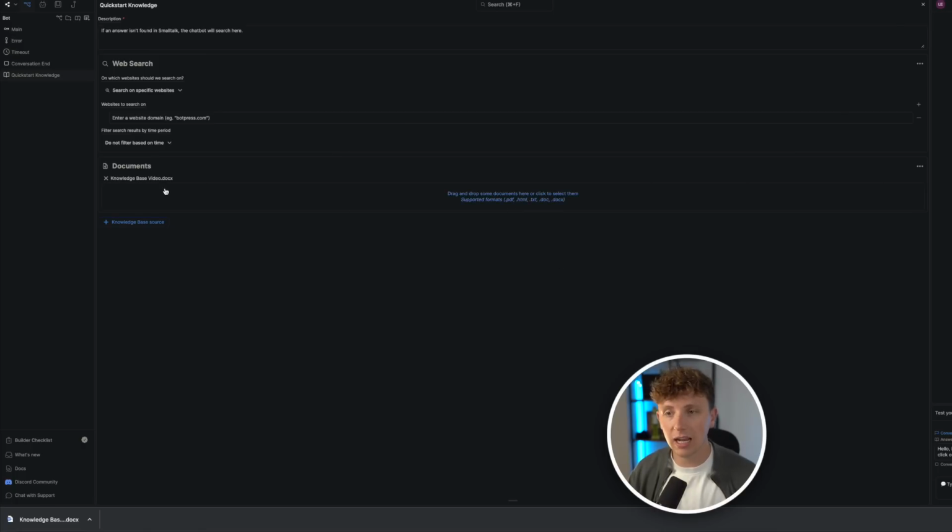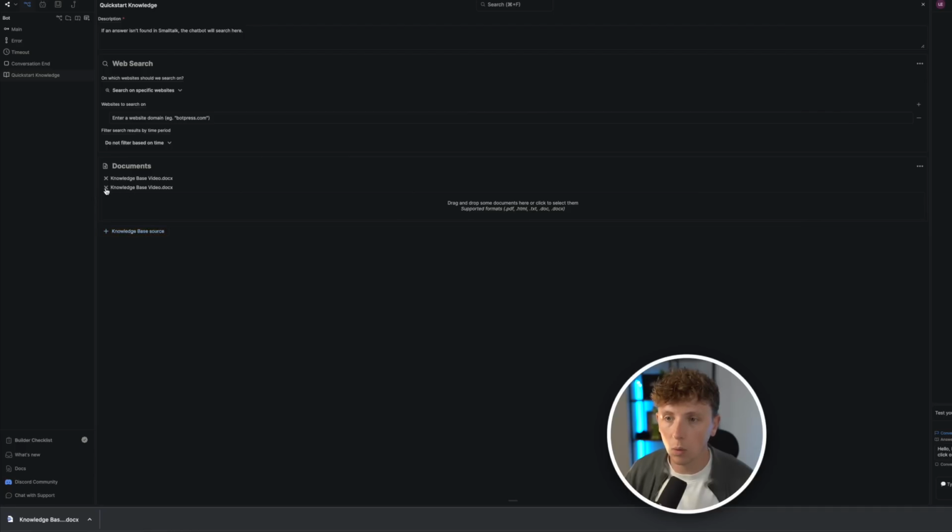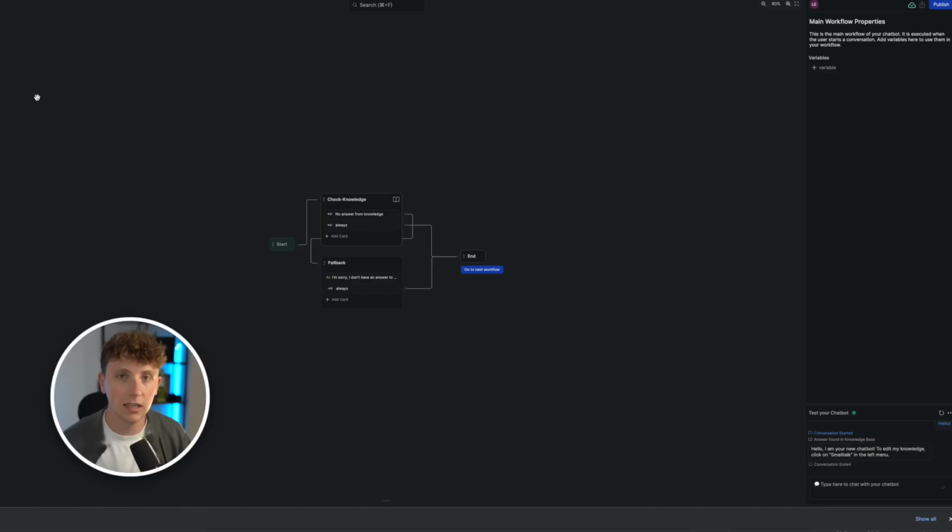Now, if we were working with lawyers or accountants like we spoke about, and we want to start using government documents, then we can add PDFs. We can actually upload multiple documents to this. It's going to let me upload that again. So we can always add different knowledge bases. We can add to our knowledge base. We can constantly change and adapt and add new things on an ongoing basis to keep leveling up that knowledge base. So I only want one for the example of this video, and we are going to go back to our bot to see if it works.